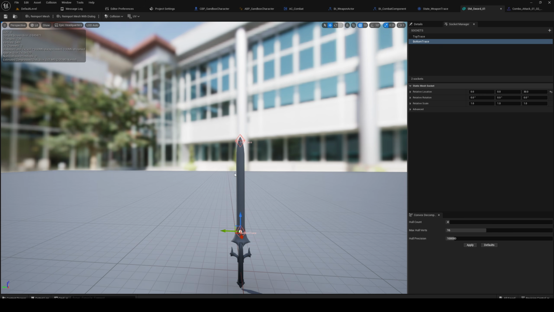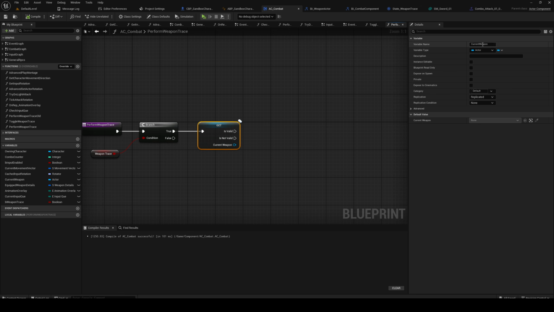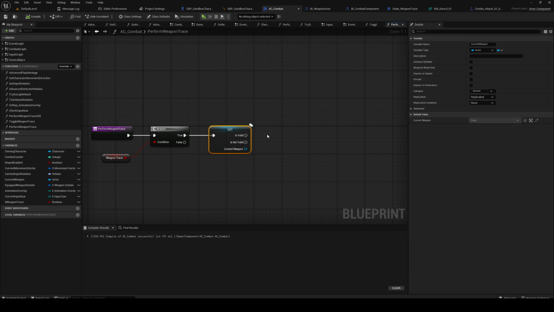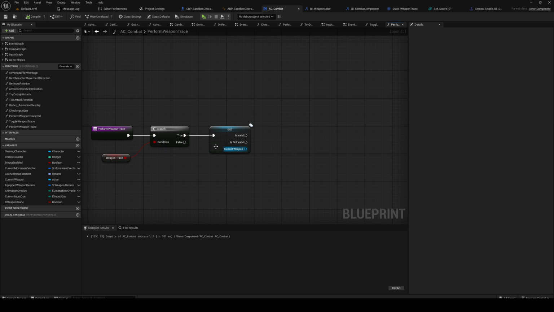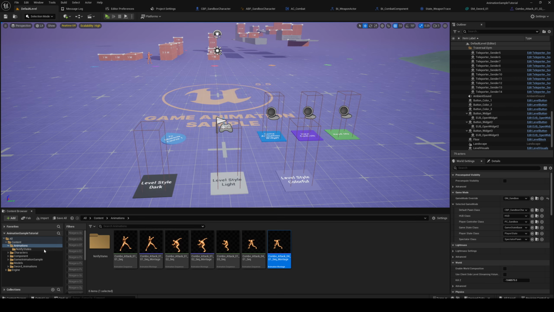And as I said, we're going to trace between these sockets. So we also need a way to retrieve the actual static mesh. Because as I said, this is just an actor reference because we don't want the actual class here, because that would make the component rely on that class. So we don't want a specific object reference. We only want the base class of actor. So that means that I can't get the mesh from here straight away. I need an interface call.